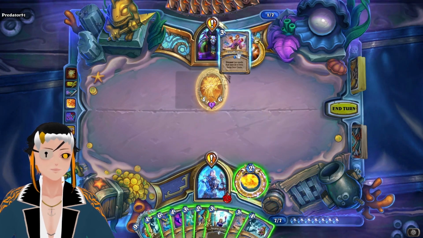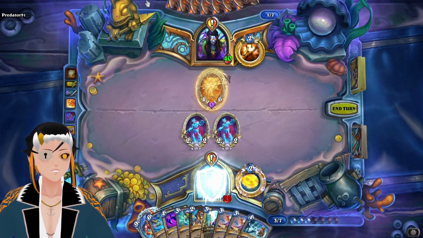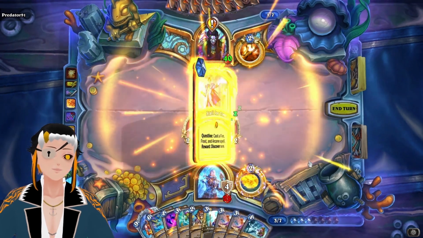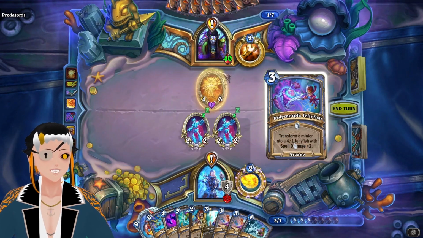Come on, we have Vast Knowledge. Just give me a Polymorph. Oh, well, we're going to do this first. Oh, perfect. Polymorph. One time we needed it.